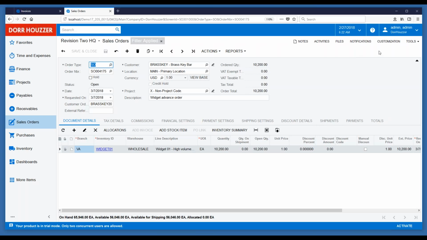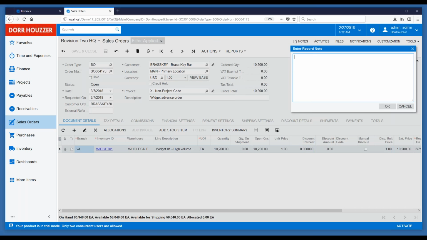One thing I do want to point out is in this upper right-hand corner, I want to talk about these different buttons that you see up here. This notes field is specific to the transaction that you're on. I'm on a sales order for this particular customer. Here's the sales order number. If I come up here and put in notes, it's going to attach these notes to this particular sales order. These are free-form notes. I think you have like 300 characters. You can enter any kind of note that you want to.